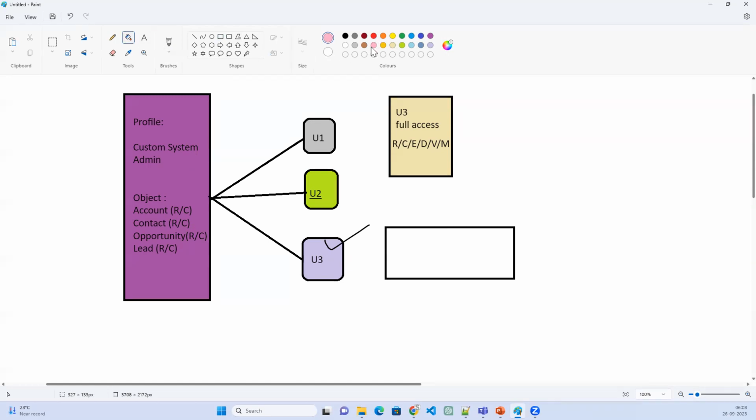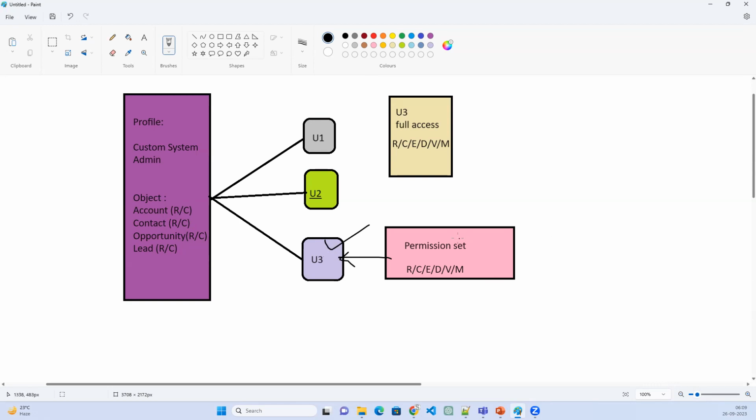Using this new permission set, we will give all the object access: read, create, edit, delete, view all, modify all, everything. Then we will assign this permission set to user 3, so that user 3 will get the additional access.